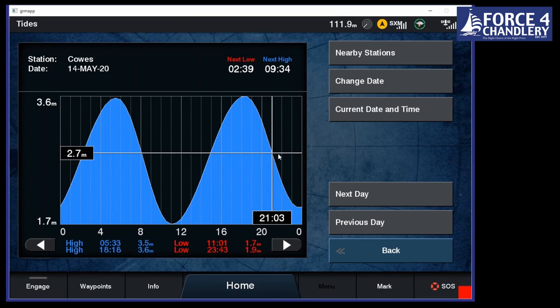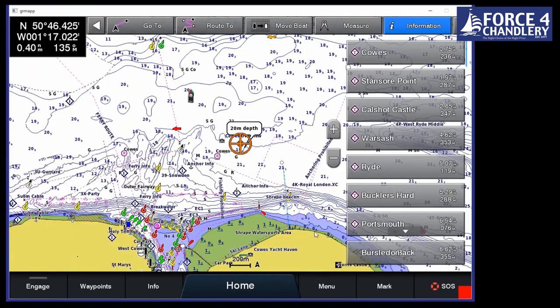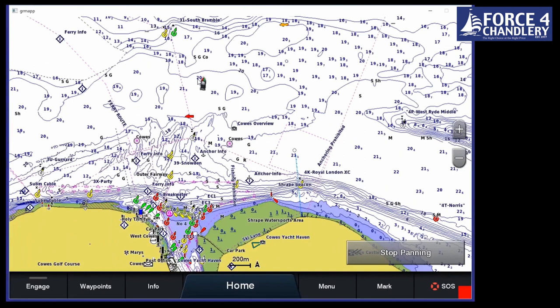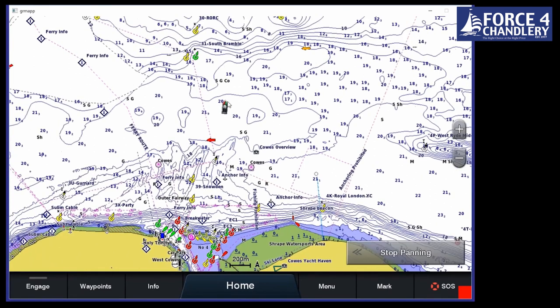So if you're going in somewhere tidal, you can work out whether it's going to be suitable to go in or not. So you just add whatever that tidal value was on there and you get the estimation. Be aware that atmospheric pressure will affect tides. So leave a bit of factor of safety. High pressure, the water level will be a bit lower, and vice versa.